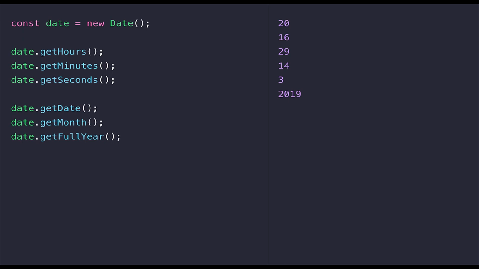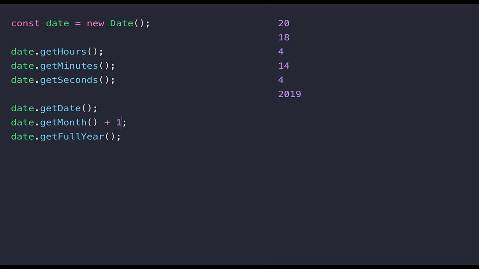And you can see we've got a 3, which would indicate March being the third month, but that's actually 0 indexed, so we're actually in April while this has been recorded. So we actually need to add 1 to that to actually get it in the right place. And then finally, instead of calling just getYear, we need to call getFullYear, which you can see gives us back 2019. And there is actually just a simple getYear function, but that actually returns something completely different.